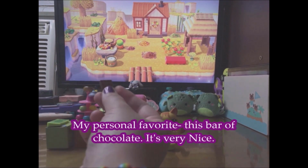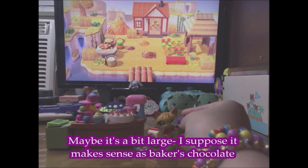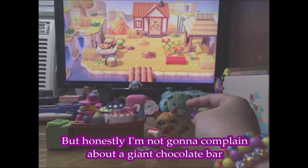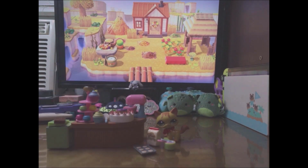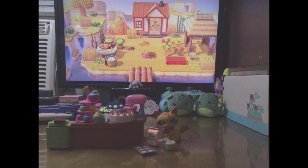My personal favorite, this bar of chocolate. It's very nice. Maybe it's a bit large. I suppose it makes sense as baker's chocolate with this scale. But honestly, I'm not going to complain about a giant chocolate bar. Please. Best kind. And with that, we're on to the last set.